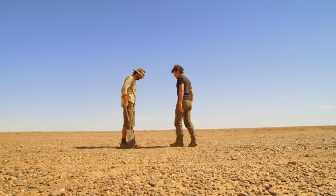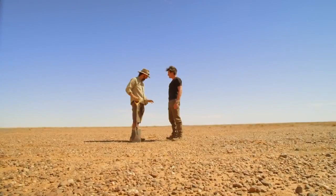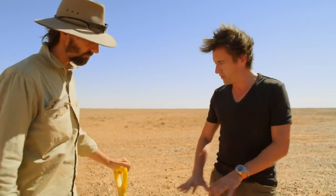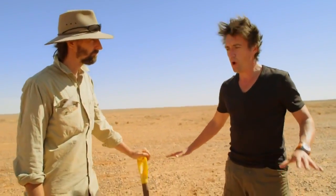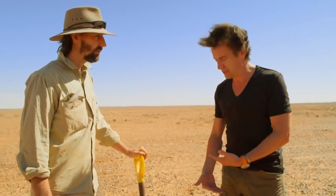What are you actually looking for? Well, I'm looking, Richard, for the landscape that's going to produce dust. And I think this stony plain is probably really good because you can see these rocks. They're acting as a trap for dust. So I think if we dig down, we'll find that there's plenty of dust. It's just that it hasn't blown away yet because the rocks are locking all that dust in. So when I see an area of rocks like this out here, I assume all the dust has gone. You think it's trapped underneath? Absolutely.